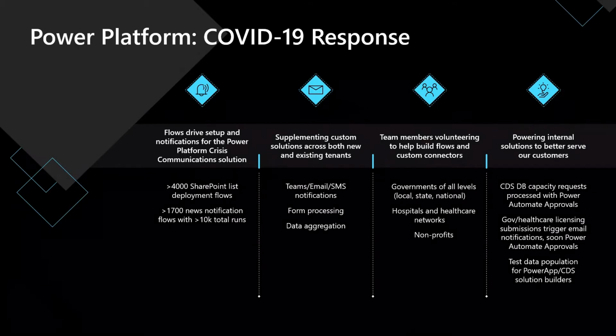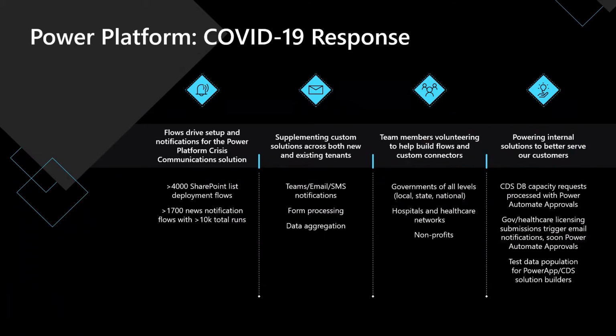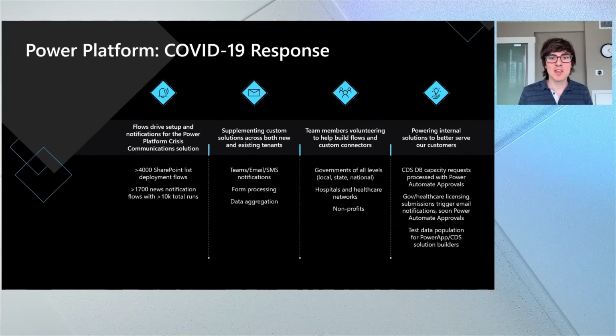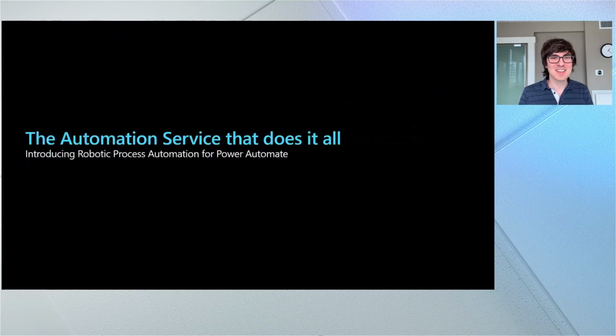It enabled people to get notifications more quickly than ever, and it can sync different systems together. It can do data aggregation and forms processing. And this was used by governments, nonprofits, people in healthcare in order to be able to solve real problems that were happening and coming up urgently. If you have a solution that takes weeks to build, it's simply not going to be possible to respond to needs that are this urgent and that come up this quickly. So with the Power Platform, the fact that you have the speed of development that low-code brings you can literally be the difference between life and death. But let's go on to a lighter note.